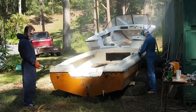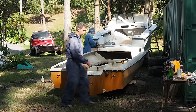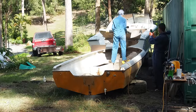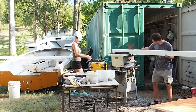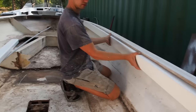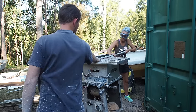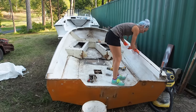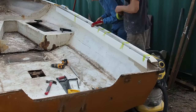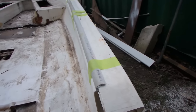It was time to remove the existing gunnel so we could fabricate some new smooth lines. By removing the front anchor well, this would free up so much more space for a big casting deck. We used rectangular PVC downpipe, cut on the diagonal as the risers, and round PVC pipe cut off center as the bullnose. The bullnose on top would help direct any splashes of water to the rear of the boat. Now that we had these components glued and siliconed together, we had great lines to work with.